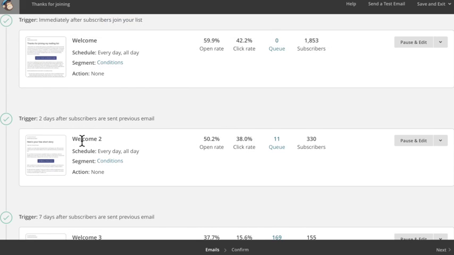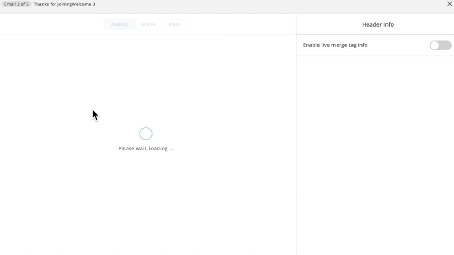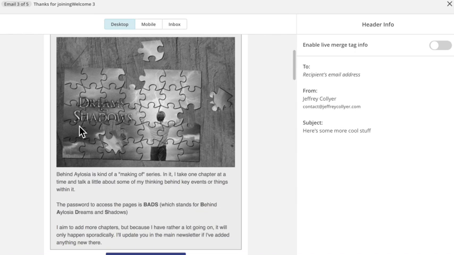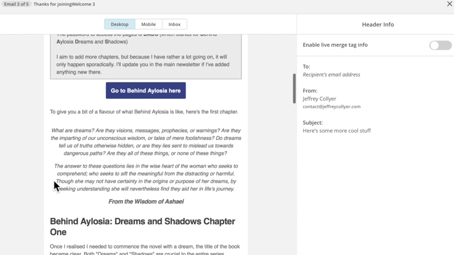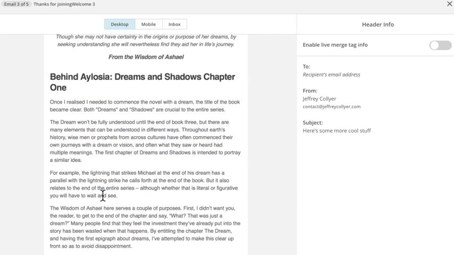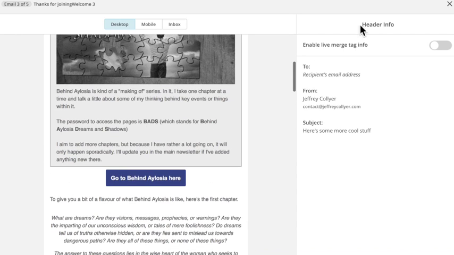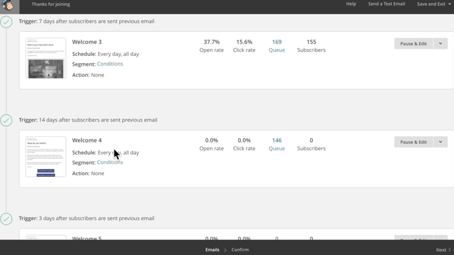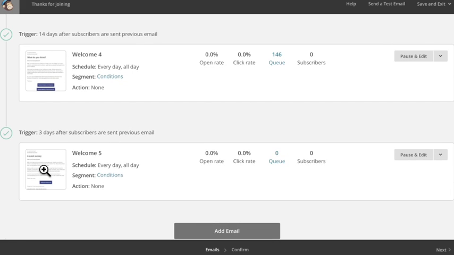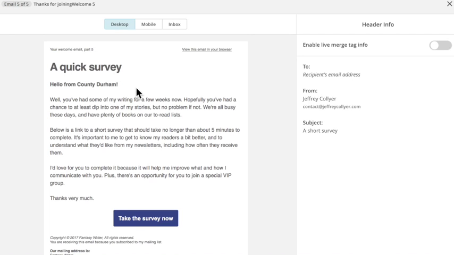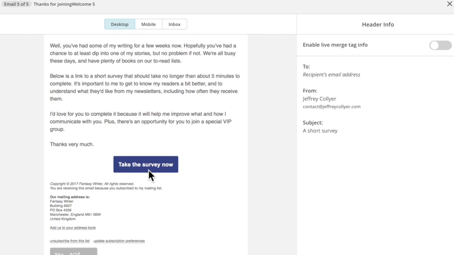When I go on to the third one, it's here's your password to get access to the behind the scenes and a sample of that, and so on and so on. The only other difference, and it's not visible because all of the wording is exactly the same, is that this takes them to a slightly different survey.